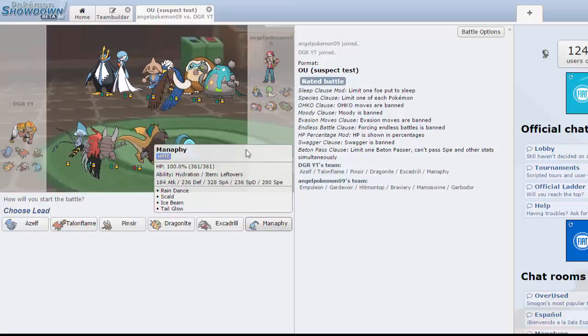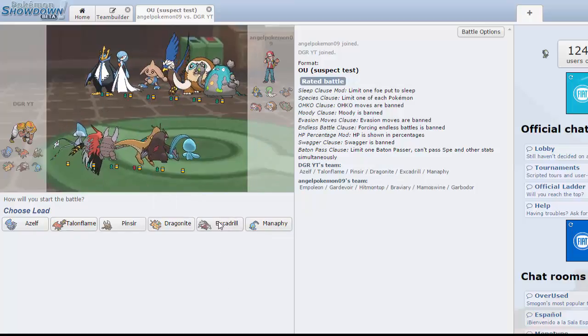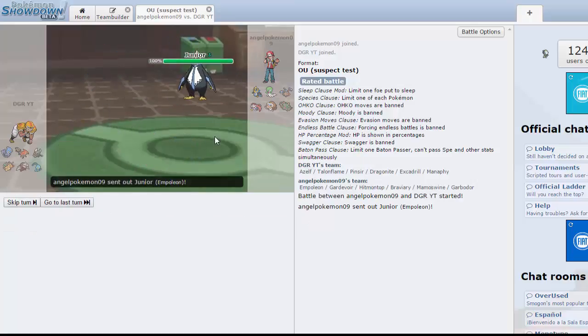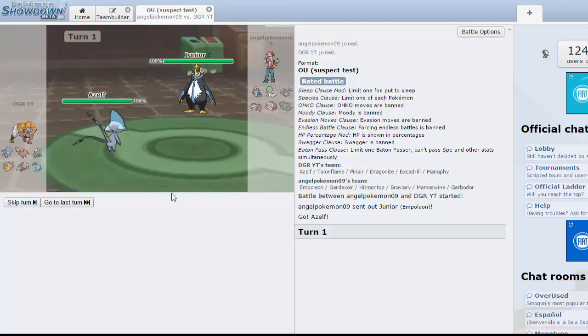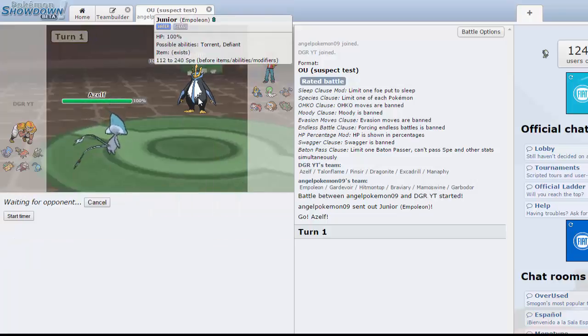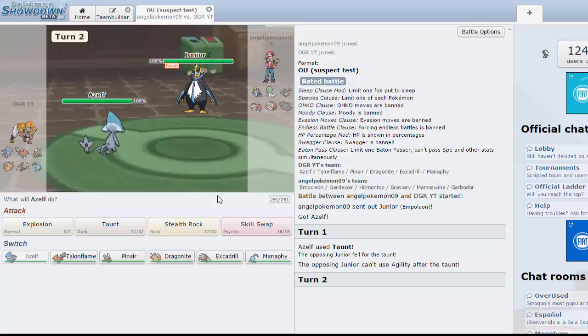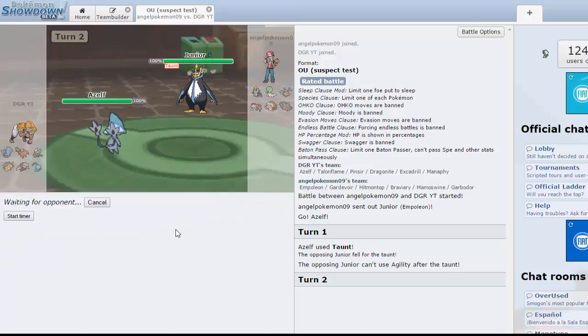This is a really interesting team. Garbodor can actually get a lot of layers of spikes up on me, but Excadrill is a steel type, so that's pretty good for me. This team really relies on balls to the wall offense, so I'm going to lead right out with Azelf, as he's going to lead with his Empoleon. What I can do here is go for the Taunt, just to ensure he can't get his own rocks up, as he's going to try to Agility, so he's Substitute Pitaya. Interesting. I'll go for the Stealth Rock here.